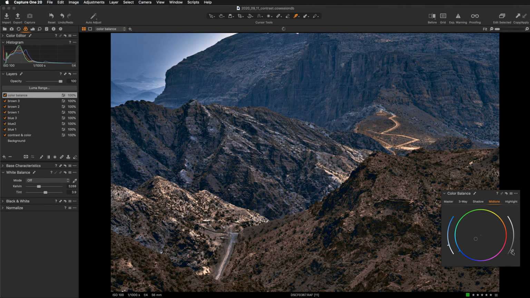So that way, by working with color balance and with the color editor, we've been shifting colors in our image. Let's jump back to our starting point. Now if we look one beside the other, you can see that with those few steps we've made quite a big difference in terms of color.